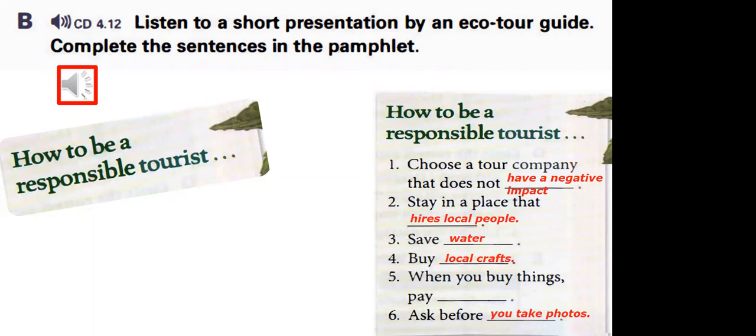But how else can you be a responsible tourist while you're here? One of the first things you can do is to save water. Tourism puts a huge pressure on water supplies. Take short showers. Save electricity too. Otherwise, you might have to use the candles. Another thing you can do is visit the local markets. And please try to buy some local handicrafts. This helps in 2 ways. First, it's employment for local people. And second, it preserves local crafts and traditions. And when you buy goods, pay a fair price.